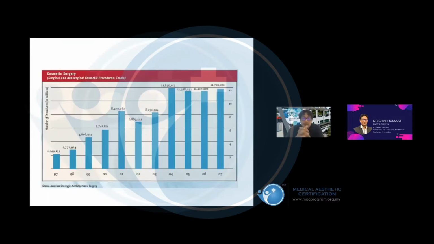The trend, not just for cosmetic surgery, of people coming in for aesthetic work is on the increase, and that is worldwide. You can see figures here from 97 until now. In a 10-year period, you can see almost a fourfold increase in cosmetic procedures done. However, because the demand is increasing, in keeping with the wide gap of middle class that we have now, more people are venturing into it. It's just the normal dynamics, where the demand is there and more people like to go into it.